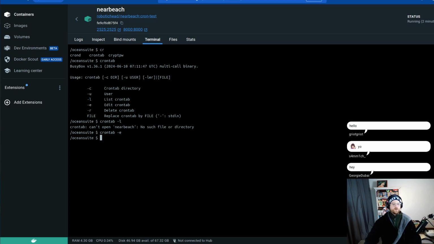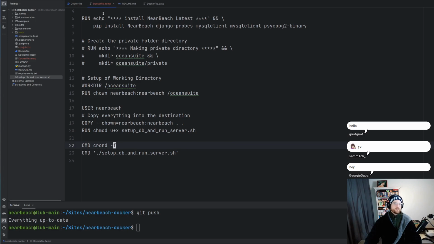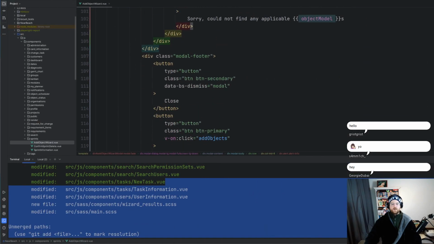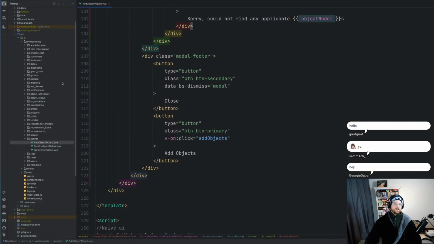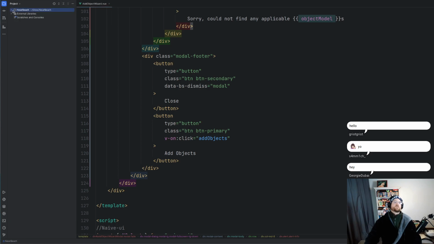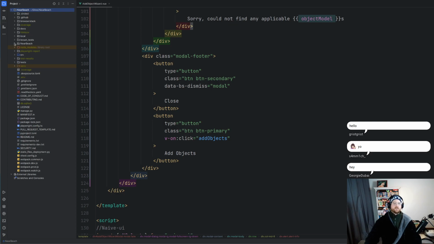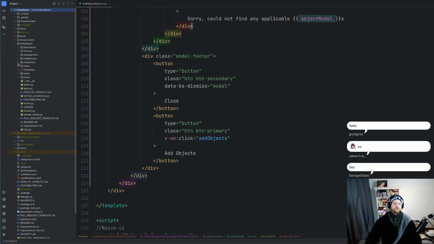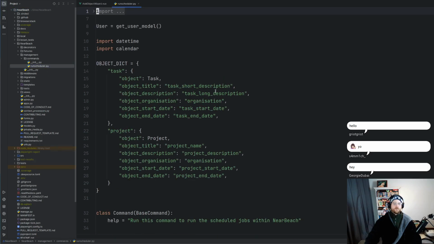But first, what I want to actually do is go over here. I want to minimize everything. I want to test a positive. So I'm opening up, not the migrations, I want the management commands. And then we've got the run scheduler command.